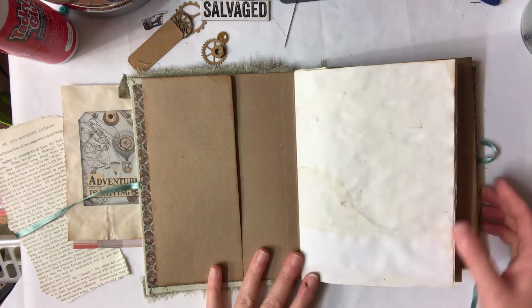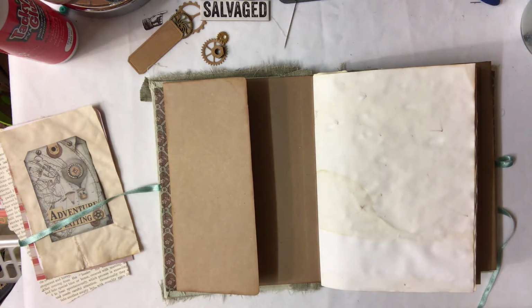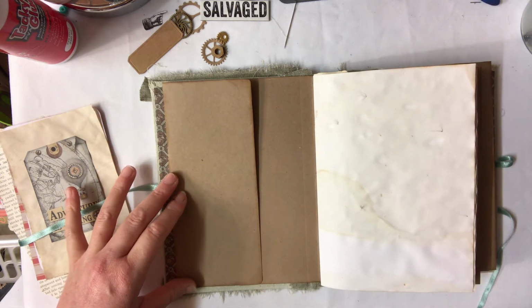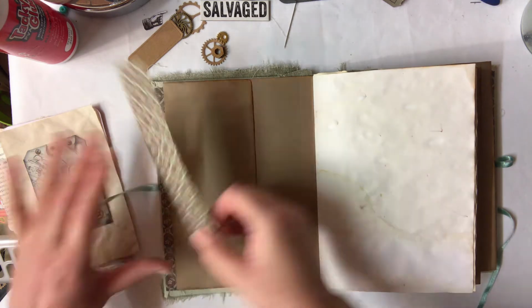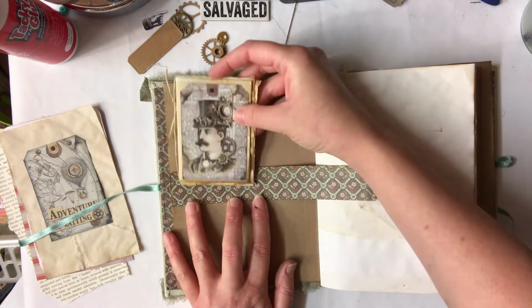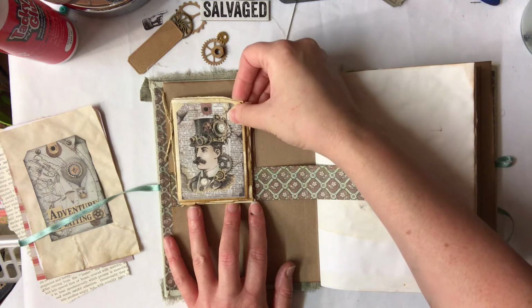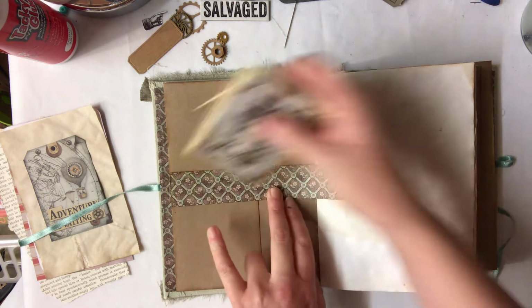So if you remember, we've got this fold out piece here. Now I've been planning the bits that I want in here, so I'll just run through that with you now. First thing, across this front here, I wanted a piece of paper either going down that way to have a pocket in there, or I was thinking we could have a pocket here ready for our little book to go in. So if you remember last time I was with you, we were going to make one of these books. You can see it there. So I'm thinking now we could do a pocket so that book could then just slide in the front there. Okay, so I think we're going to do that.